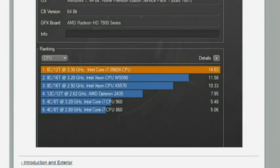What I thought was interesting, we talked about on this show a lot, you don't need a 1,000-watt power supply. Well, we hooked this up to the power meter while we were running a couple of games, and we saw 1,053 watts being drawn from the wall on this system. So, yes, this system does need that 1,200-watt power supply. That's why they still make them, everybody. There are crazy people that would buy this $6,000 computer or build one like it on their own, and they do use that much power.